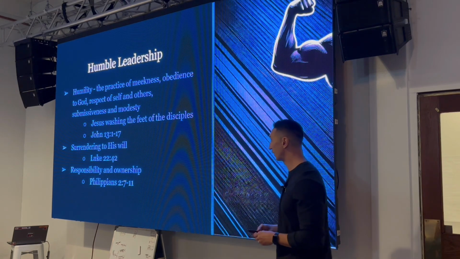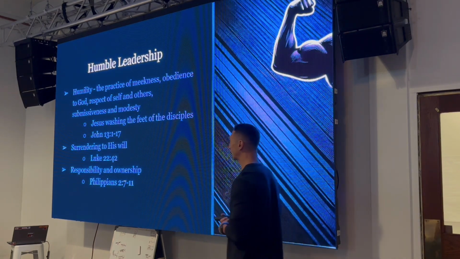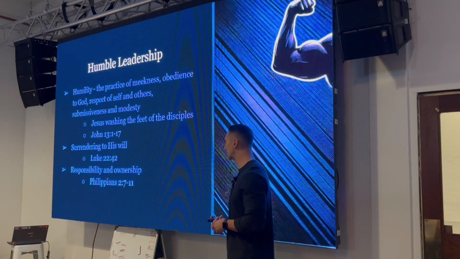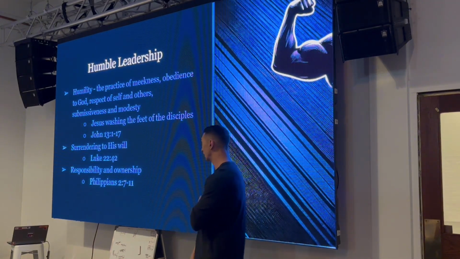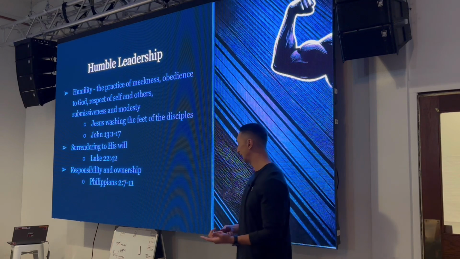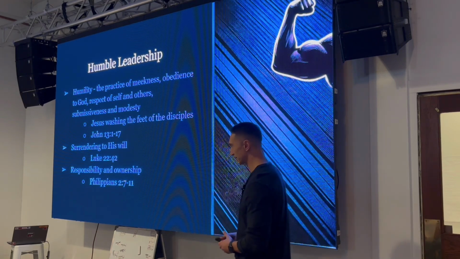So this is a verse I like. It's a couple verses here. So can I get a volunteer to read this? So Clint, it's Philippians chapter 2, verses 7 through 11. And this is really about taking ownership and being responsible for, I guess, your actions, so to speak here.